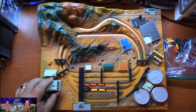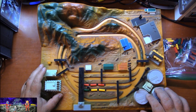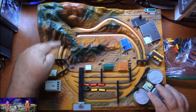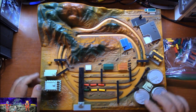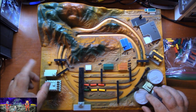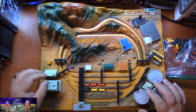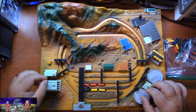It has the motor inside of it. Our oil fields, some other different businesses and industries and everything. Got a couple really cool tunnels right there. It's pretty awesome. Of course, our forward and reverse switches right here. And as it spins around, every once in a while, it'll make like a whistle sound, which is kind of neat. It's a pretty cool effect that they did on this. It's actually a pretty cool toy.